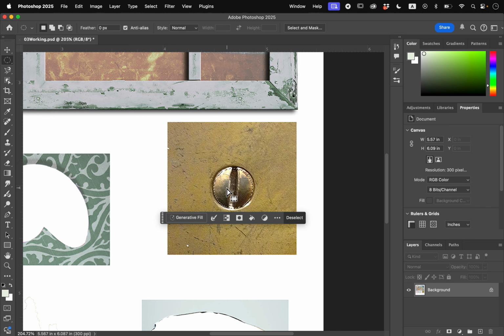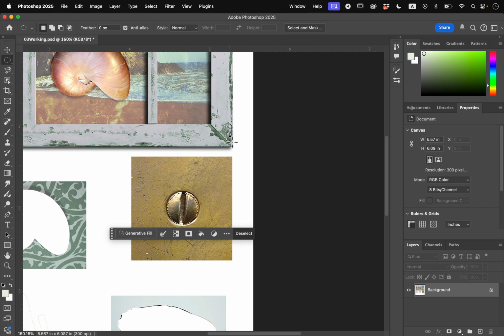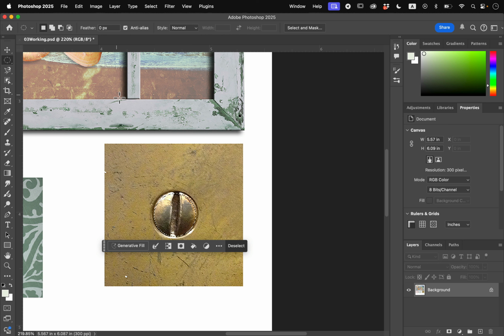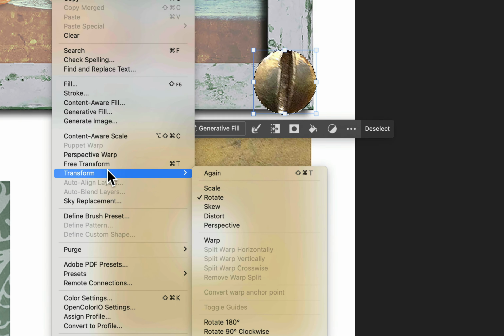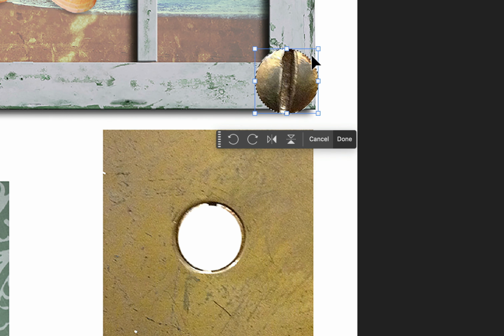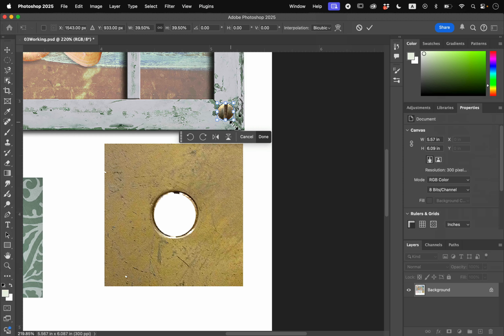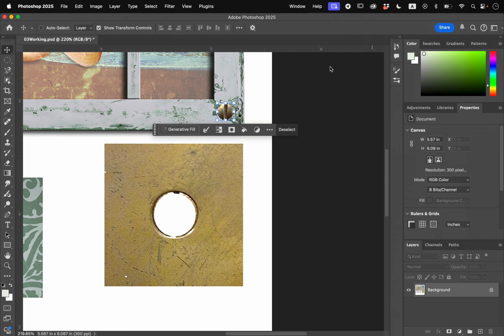With that area selected, let's one more time zoom back out until we can see this lower corner. Choose your Move tool and let's click and drag it up to here. Now that it's inside of this area, let's resize it. Go up to Edit, down to Transform, and this time we're going to do a scale transformation. This will allow us to click on the edge and you can see how it scales from the edge. But again, if you hold down the Option key, this will allow you to scale from the center point. So let's scale it down till it's nice in that size. Once we like what we've done, let's hit the checkbox to lock it in.